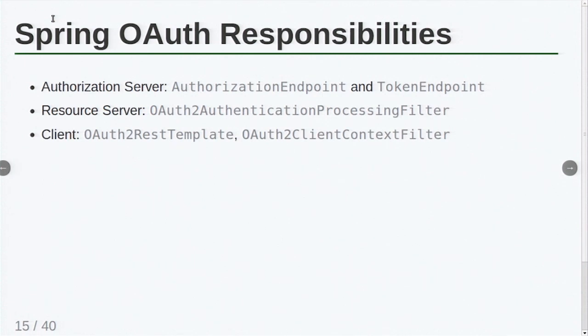The resource server is, I think, predictably a Spring Security filter. So you have just your own normal MVC or other, you could use JAX-RS or whatever you wanted on the server side of the resource server. You put a Spring Security filter in front of it, and you give that filter enough information to do that access decision that I was talking about that the resource server has to make. So it has to take the request, extract the token, decode it, make an access decision. And all that sort of stuff is kind of bread and butter for Spring Security, right?